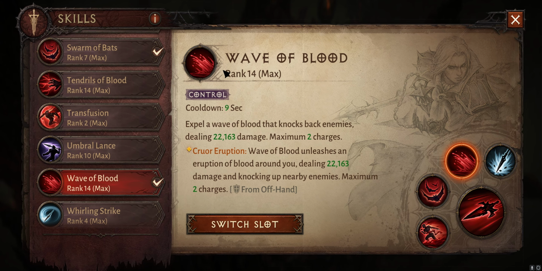Now on to the next skill, Wave of Blood. This is our main bread and butter skill. This is what we are using the most. It also has a 9 seconds cooldown, it has a knock up, it has 2 charges. So basically it's almost like Skewer, but it's faster and it's safer. If you use this right after Sanguinate, you have 0 risk of getting CC'd before you use these skills.